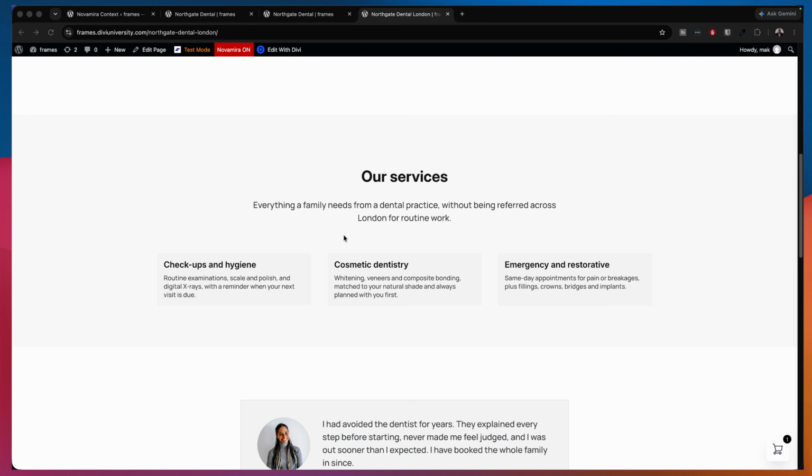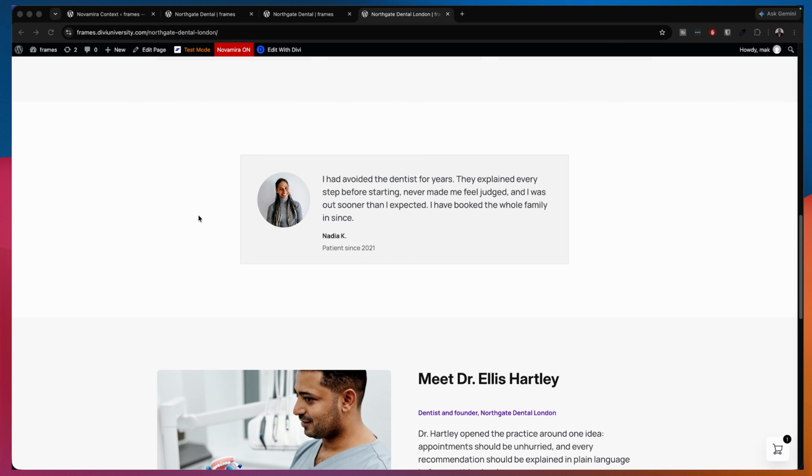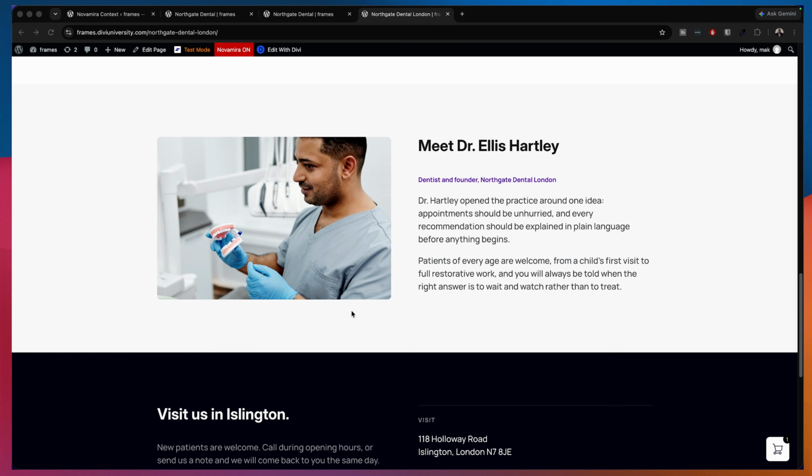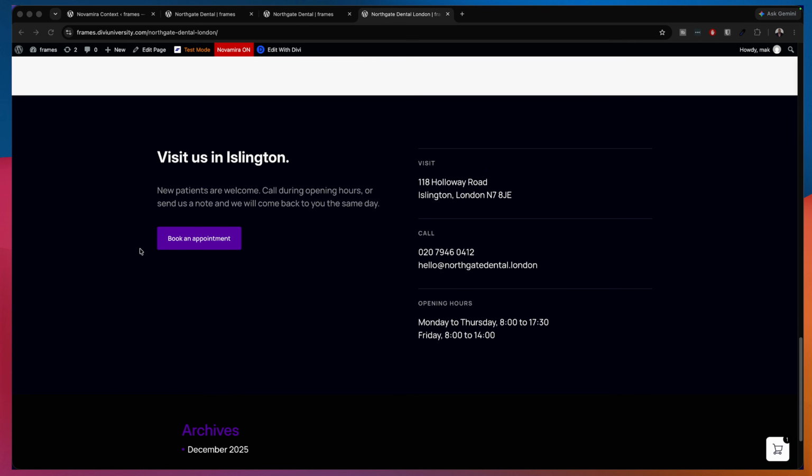Over here, I can see that again, the spacing, the padding on my sections is right. And the way it chose the colors to separate all the sections is also correct. Over here, I can see it used my preset for my testimonials. You know what? I'm loving this. And then over here, again, you can see everything has been spaced out correctly. And then finally, we also have this section here. I mean, this is brilliant.